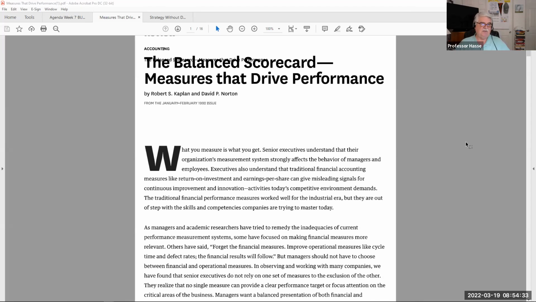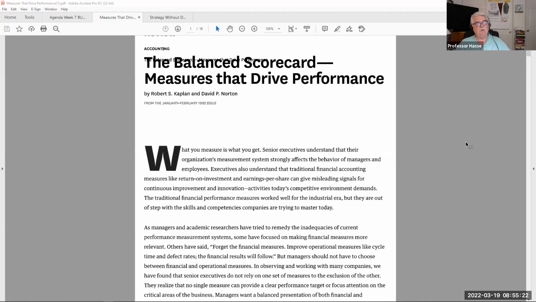Well, a lot of us have studied in our academic careers SWOT: strengths, weaknesses, opportunities, and threats. That's a standard performance measurement of a decision-making process. But another one that I like is this balanced scorecard. It measures drivers of performance in a different way. A lot of companies are beginning to use this balanced scorecard approach other than SWOT, or both, maybe, to get different perspectives. I'd like you to read this article to understand the balanced scorecard, or another way of determining whether a merger, a purchase of an asset, a takeover, an acquisition is viable to the company when you take a look at these various performance measurements of that strategic decision.